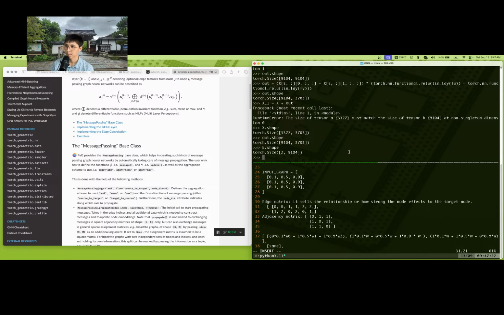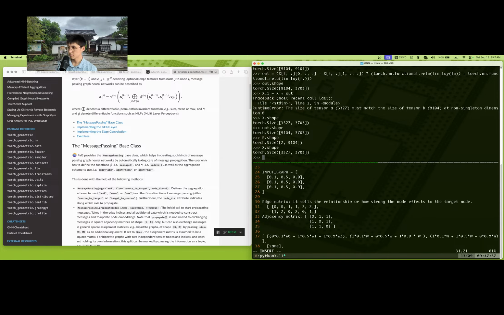So here, if I want to take xi, I cannot take xj, unfortunately, because the shape is different. And I cannot know the correspondence of it, right?